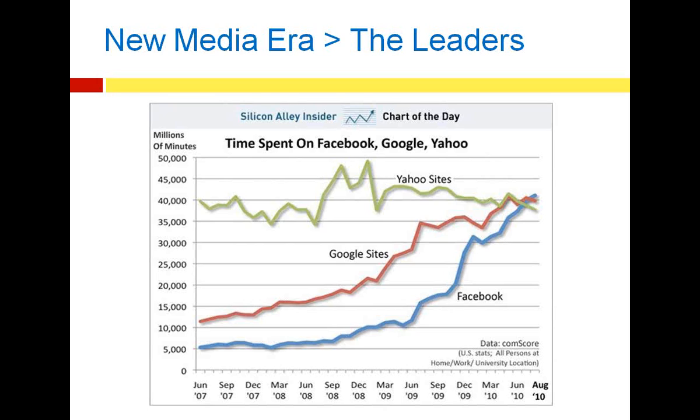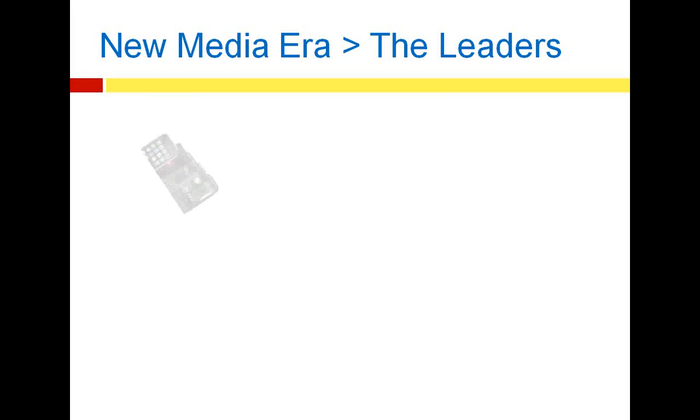And if you guys haven't seen the new Facebook profile pages, we'll talk a little bit about that today as well, where it really shows photos, and media is critical. So this is important. We're not going to get a ton into social media today. That's another session I'll be doing called Cracking the Social Media Code, so be looking for that. But your business needs to adjust to this. This is where viewers are and where your eyeballs are.